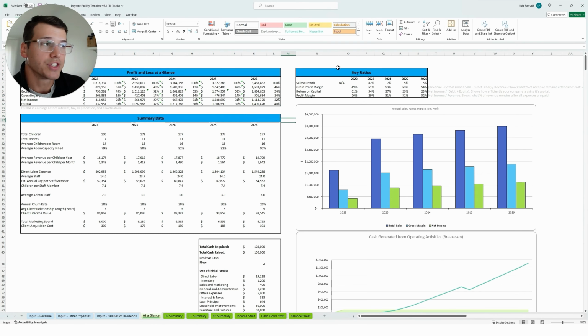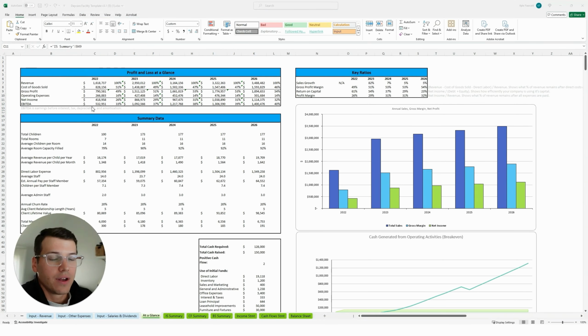Okay, so it's one thing to have projections, it's another thing to make sure that those projections are realistic and within industry norms. And you might be wondering, well, how do I do that? And it's a frustratingly easy answer, and that is just to Google it. Or if you're comfortable using a tool like ChatGPT or something like that, it can be a helpful resource. So you can see all of these numbers in here are key numbers that we can look up benchmarks for, right? So let's look at net income, or your profit margin. That would be your net income, right? Your profitability. And so let's look up that, right?